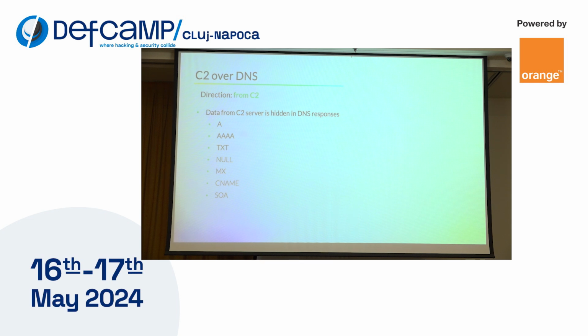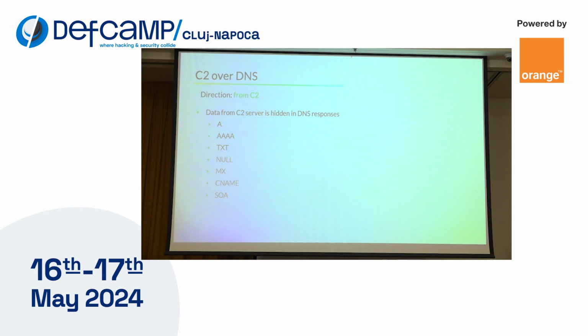Sometimes they don't even send a full command line, but just a code or a task number to be executed, which is hard-coded in the malware. So the C2 is just saying execute task number 4, and the malware knows that task number 4 is to do this, this, and this, right? So this is enough. You have a lot of possibilities with this. If you need to send more data, then use other records like TXT. Actually, it can be kilobytes of data in this case if you use TCP.